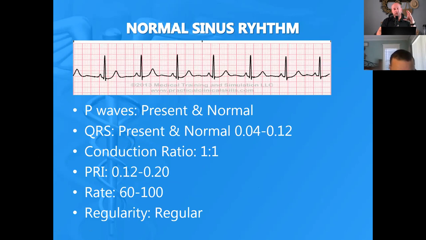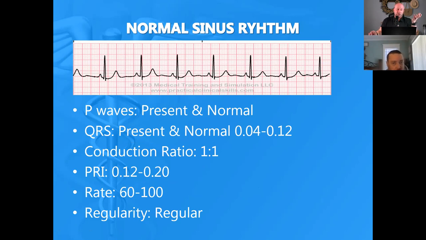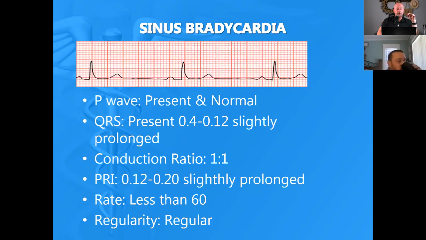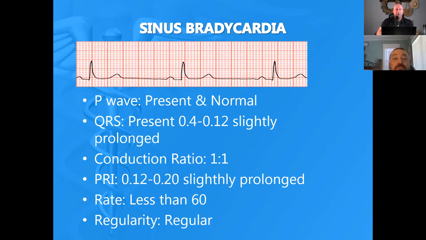First rhythm: P waves present, QRS within normal time, one-to-one conduction ratio, PRI within normal range, rate is 70, regular — this is just a normal sinus rhythm, nothing out of the ordinary. Slow rhythm at a rate of 30: P waves upright and present. QRS looks a little wide but we know it's still an atrial rhythm because we have a P wave before the QRS. Conduction ratio still one-to-one. Regular — just a normal sinus bradycardia.